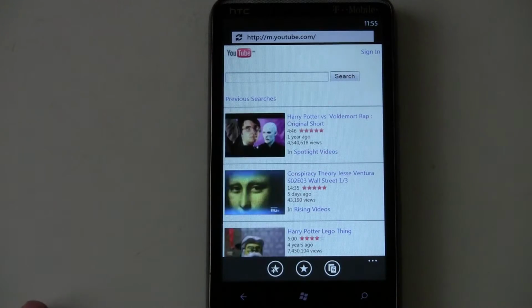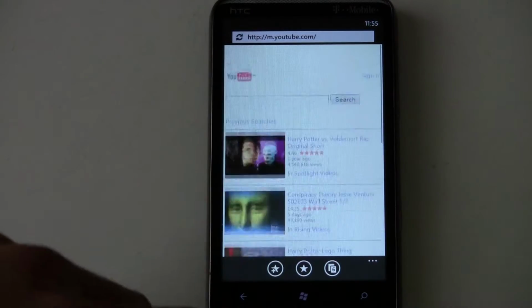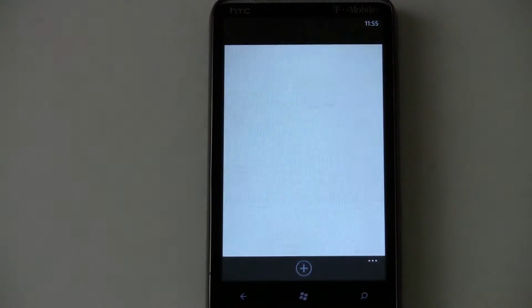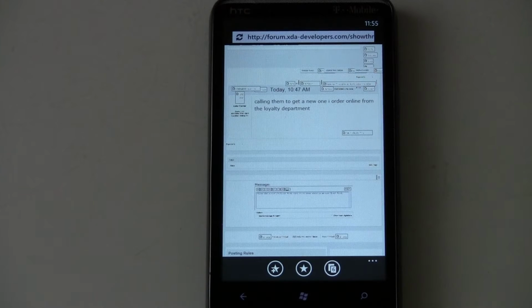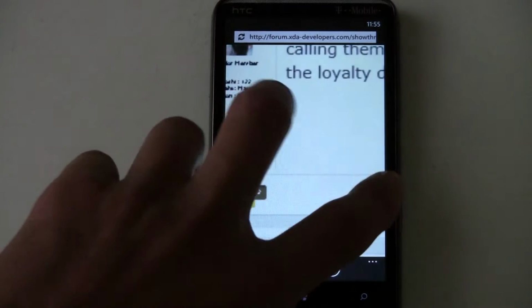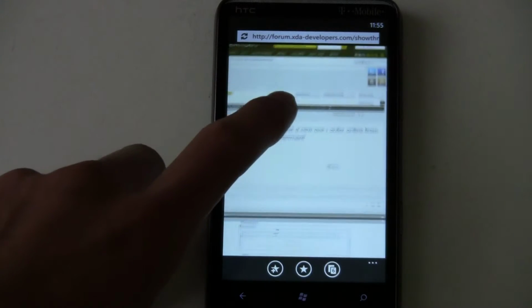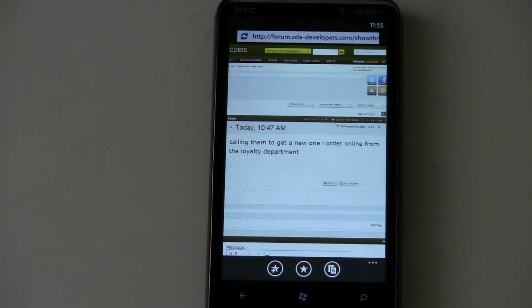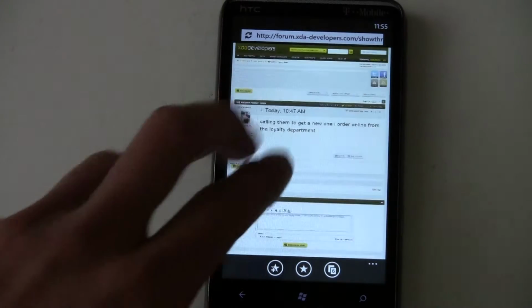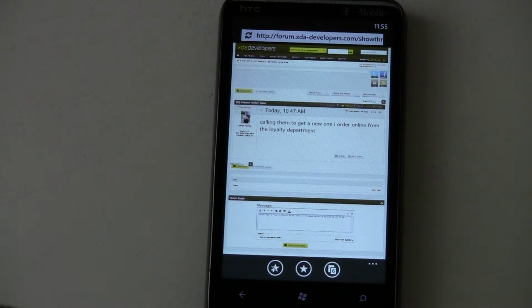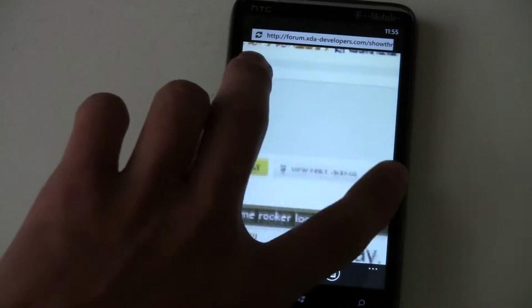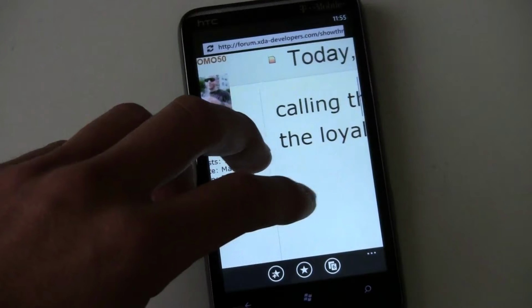You can open the YouTube tab that I had open there. That's mobile YouTube. XDA Developers here. Can open that up. Pinch to zoom. Double tap to zoom. And one thing that people say about the browser is, oh hey, that text is formatted wrong. It's a lot bigger than the other text, like these little headers up here. The size is way wrong.